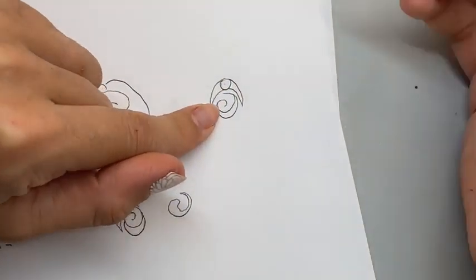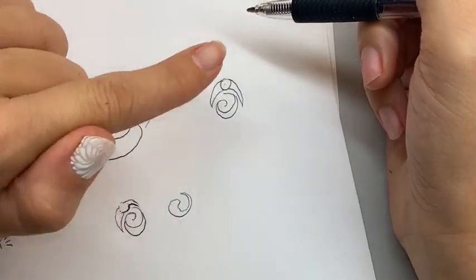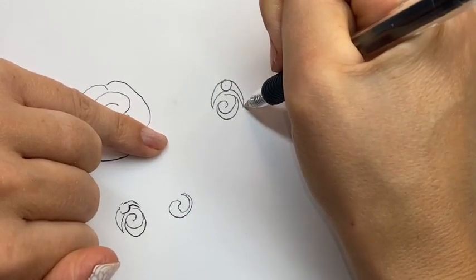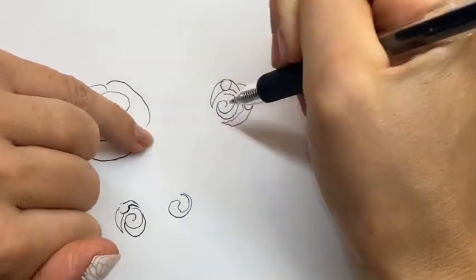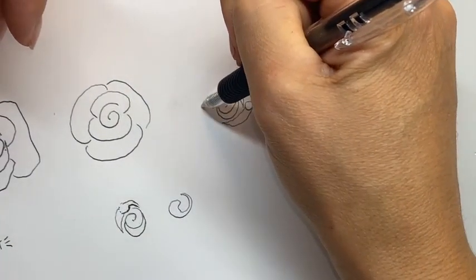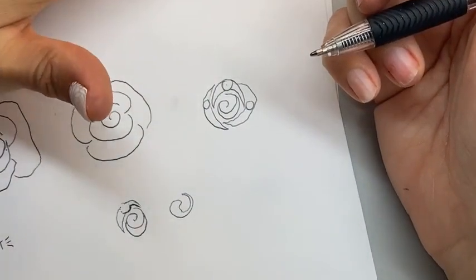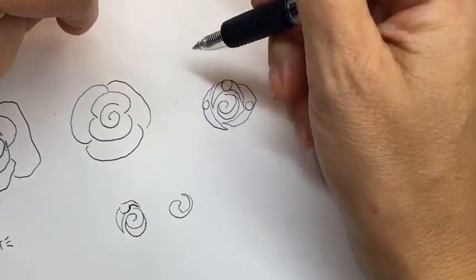Here we go, back here. So you're going to drop the bead above the end of that. And same thing, you're just going to continue now. So you can come right here. Don't put it beside, okay? Don't go beside it. Go above it a little bit. And then you'll be able to pull it out that way. And maybe we'll have one in the middle, and we'll just start off with three. We'll skip the two. It doesn't really matter too much, but going above it will cause these to tuck nicely when you go above. So every time you drop your bead, look for the end of another petal and try to go directly above.